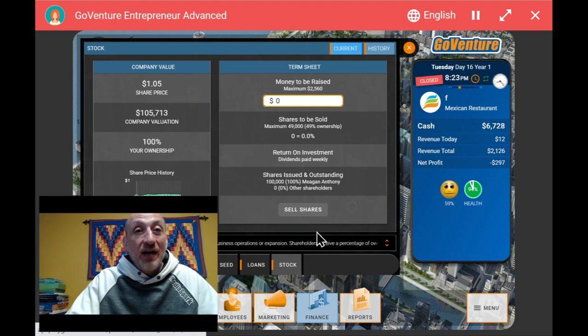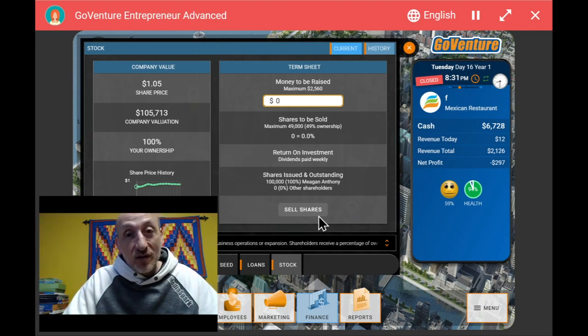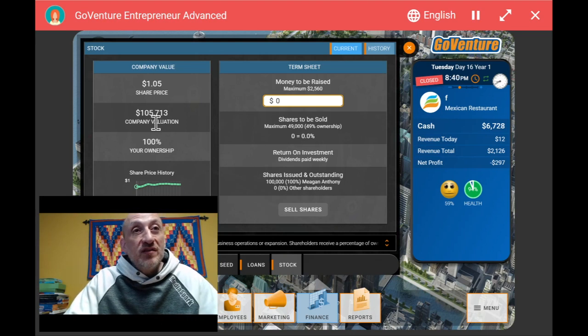Let's talk about equity financing, which is stock or ownership in a business. So how do we do that here? Well, we set a value on the business. So whenever you create a corporation, an LLC, you automatically are setting a value on your business based on the shareholder equity that's in that business. And so in this particular case, my business is only a few days old, but it's generally around $100,000 valuation.